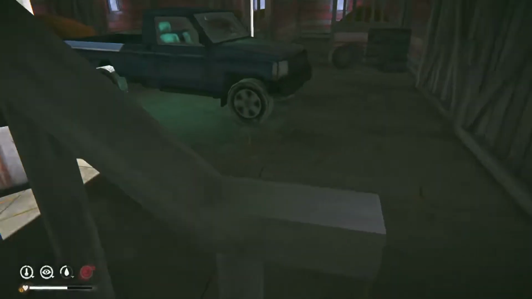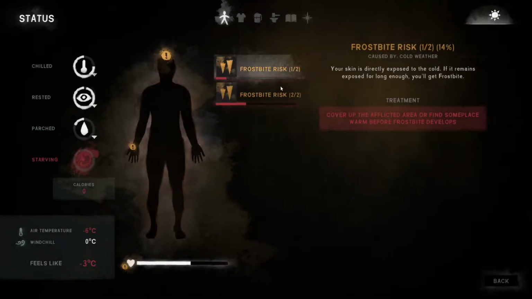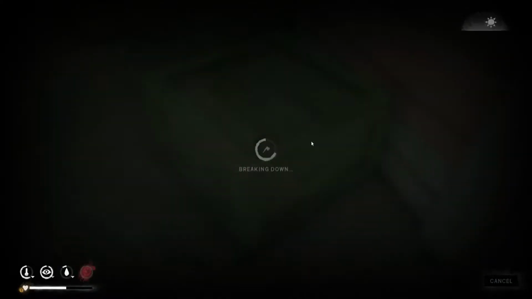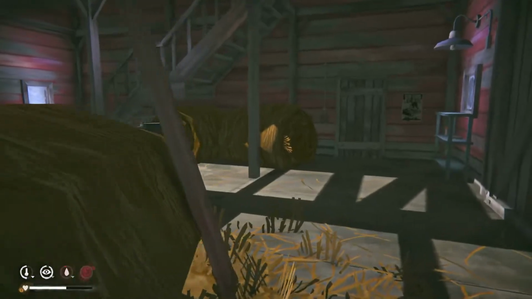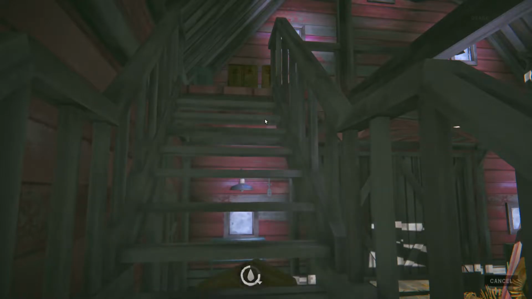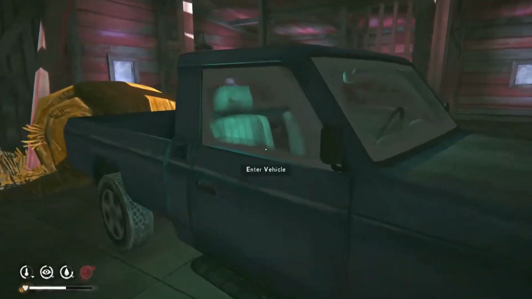Let's see, what's the temperature? -3. I'll probably break down a couple more of these crates while I'm here. My frostbite risk isn't going up while that happens. 38%. Let's take this one down. Okay, so it's not changing at all while I'm in here. Go ahead and drink water. Yeah, so we're gonna have way more of this than we could possibly need. That's nice to know. Alright, let's go back into the truck here.